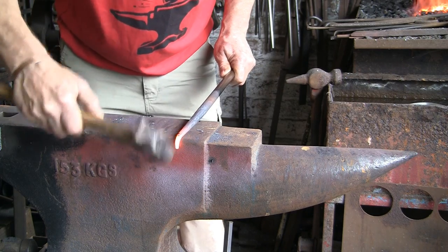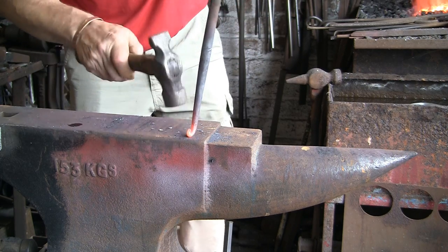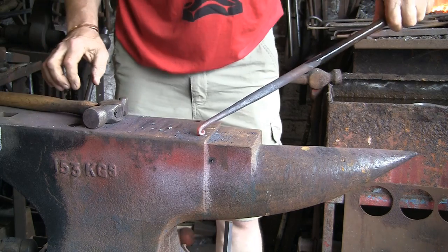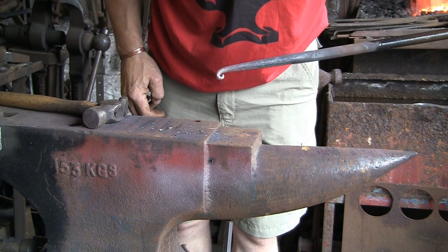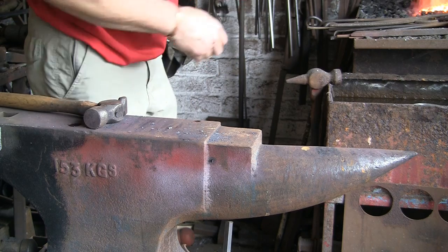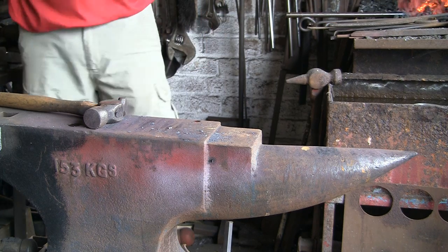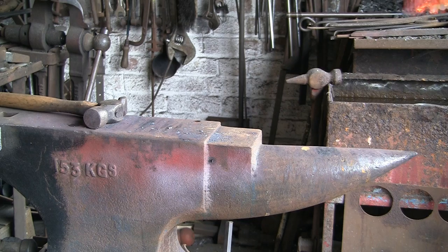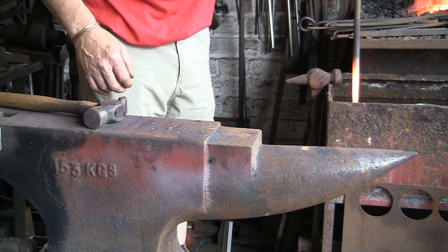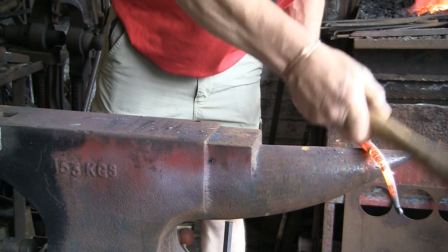Just heat up the tip, tap it round, bring it back on itself. Keep your left hand moving — see all the time the left hand's moving up. That's because if you keep it still you'll end up with a flat spot where you're hitting. You'll get a flat spot where you're hitting the top piece and a bit underneath that's resting on the anvil — you'll get a flat. I'm just going to spin that round now and warm it up. That's why you've always got to try and keep the metal moving — so you don't get flats and nasty bits. I'm just going to cool out that very end that I've already done so I can hit it without damaging it, because it would squash up very, very easily.